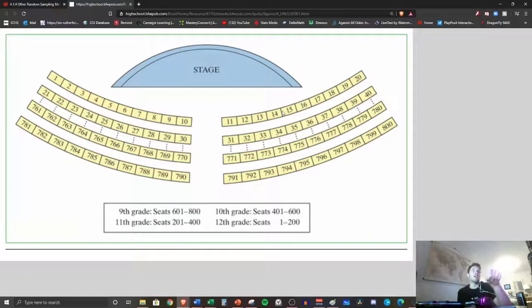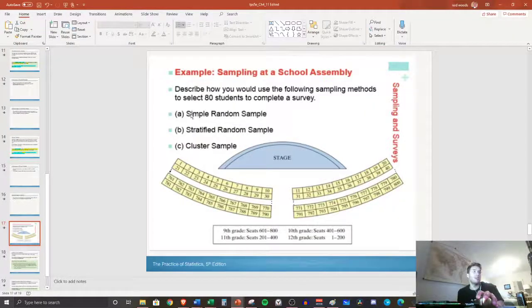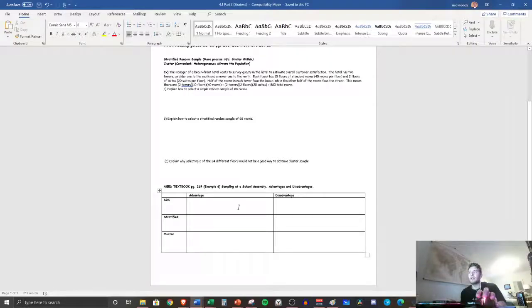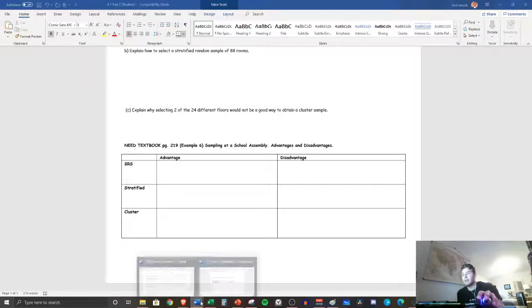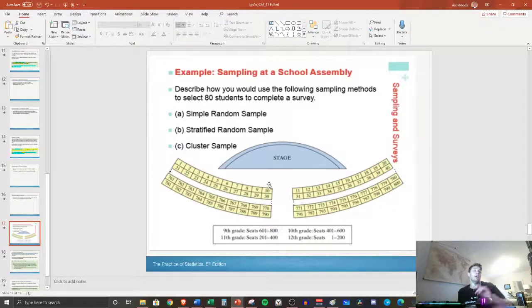All right, so your task is to figure out how would you conduct a simple random sample, describe that for me. How would you conduct a stratified random sample, and then how would you construct a cluster sample, okay? And so that's what all I want you to do is create the idea. Imagine yourself doing that. On your worksheet, you're actually answering the advantages for all of these and the disadvantages for all of these based on this question that you're doing, okay? So I'm gonna pull this back up, take your time, and construct response for all of these, okay?